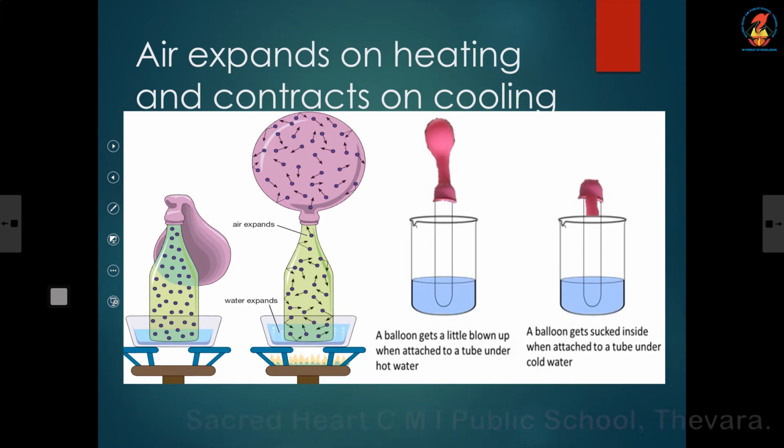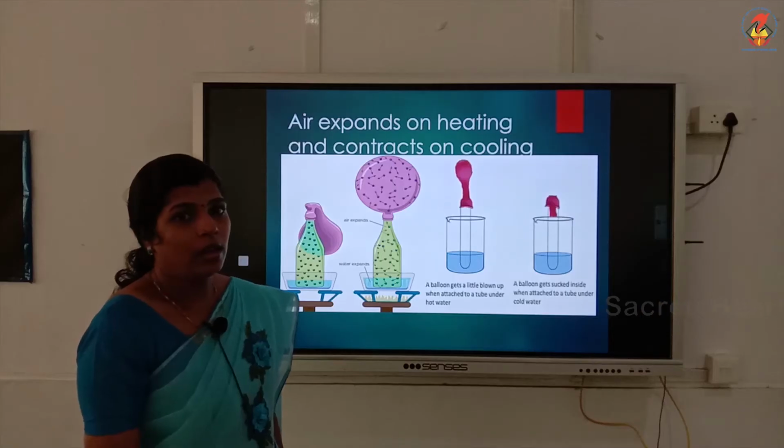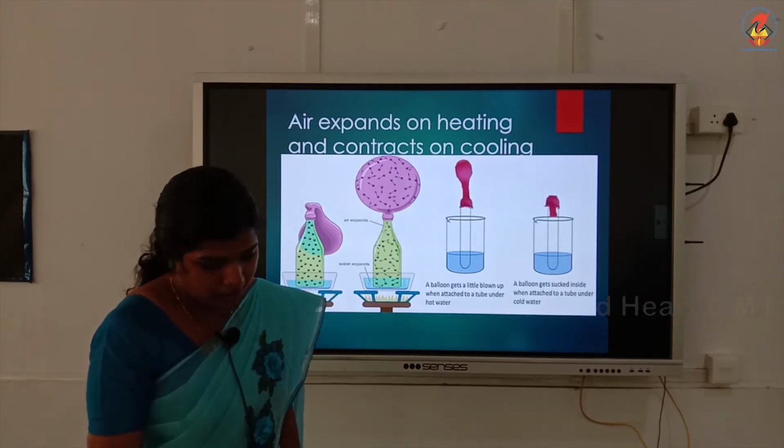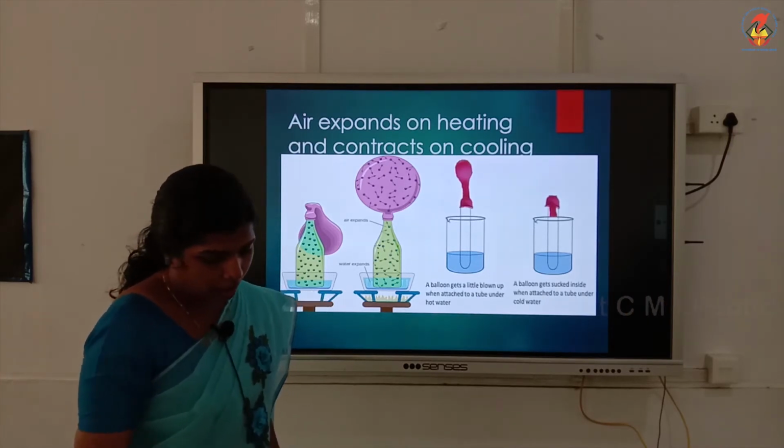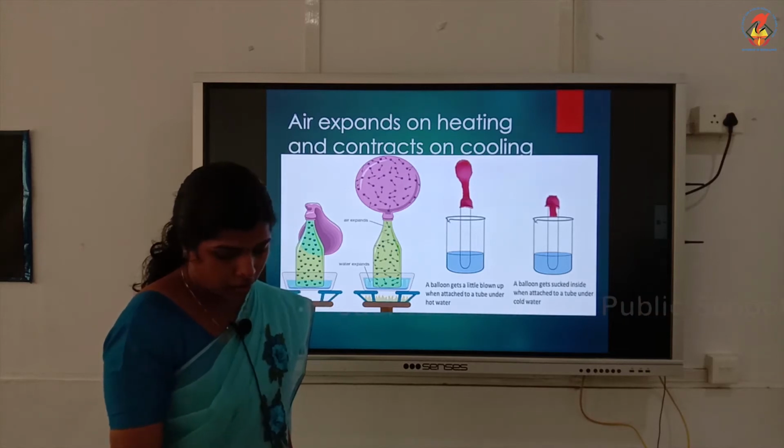Now, here we are applying heat so that the water in the beaker will be hot and the air will expand. The air will expand. Now, you can see the change in the shape of the balloon. So, from this experiment you will understand that air expands on heating. Okay, air expands on heating.